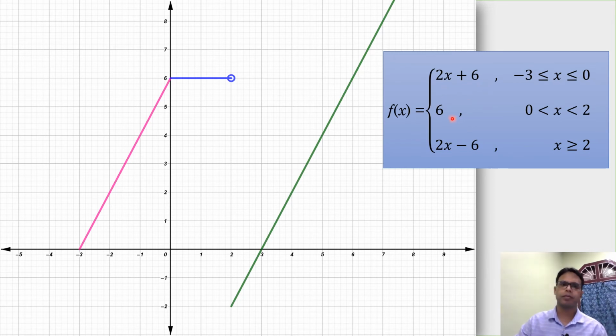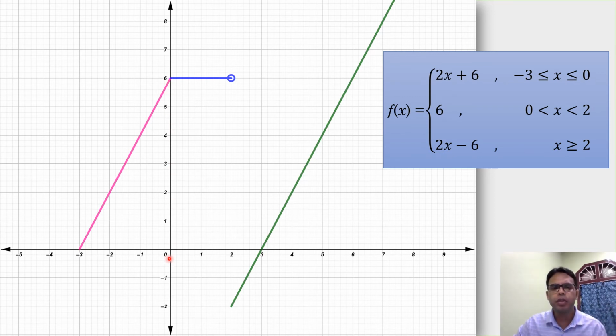Then proceed. 0 is the point of separation, and up to 0 it is 6. Then crossing the point 0, from 0 up to 2, it is always 6. You see at the point 0 it is 6, and just right of 0 it is also 6, meaning here it is continuous. And already we have seen in the theoretical part that the function is continuous at 0. So f(0) is 6, slightly greater than 0 is also 6, slightly less than 0 is also 6, meaning at the point 0 the function is continuous. So no gap is there.